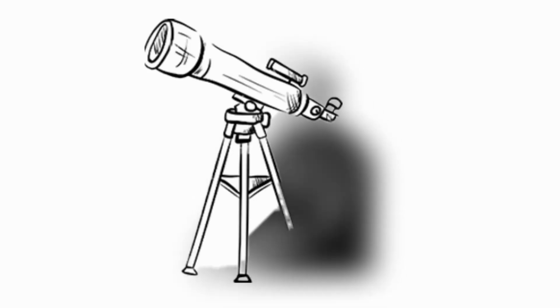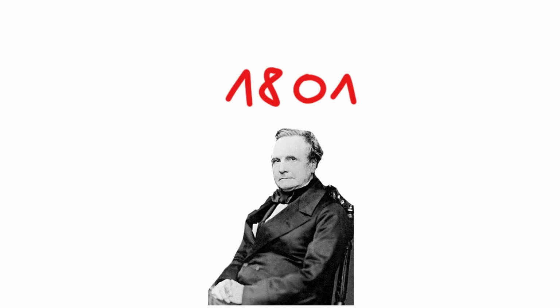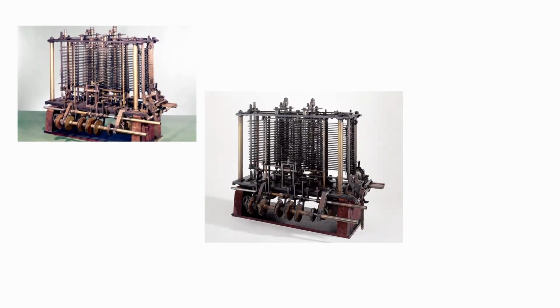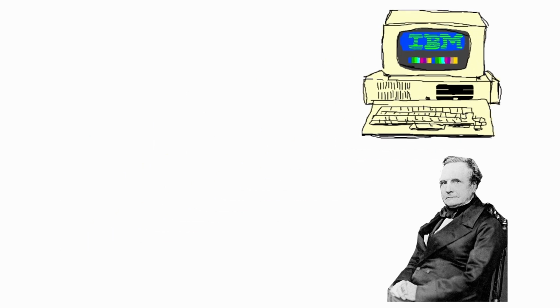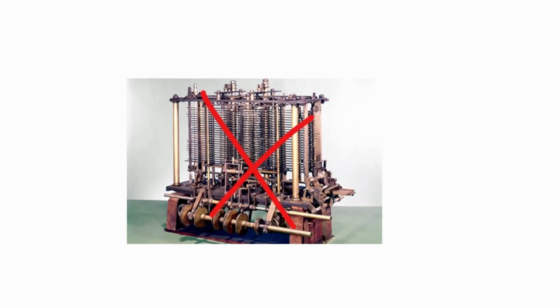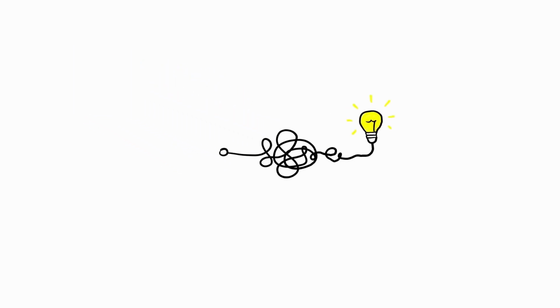However, the true visionary of this era was Charles Babbage in the 19th century, who designed the difference engine and later the analytical engine. Babbage's blueprints describe functions akin to modern computers, including a store for memory and a mill for computation, plus a means to read instructions from punch cards. Though never fully built in his lifetime, these designs hinted at the idea of a programmable mechanical device that could handle complex calculations and even branching logic.